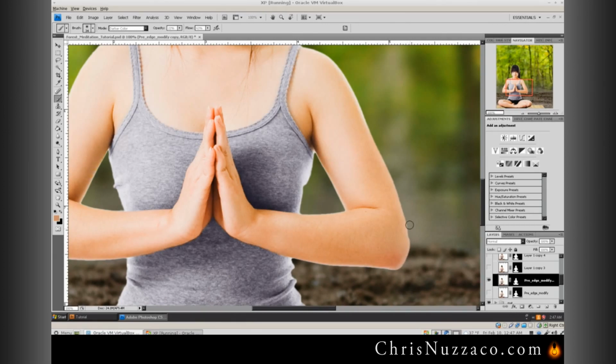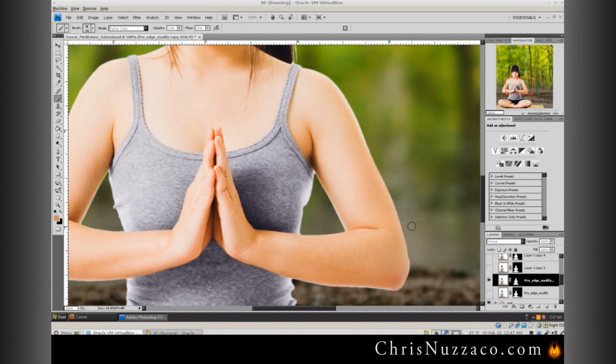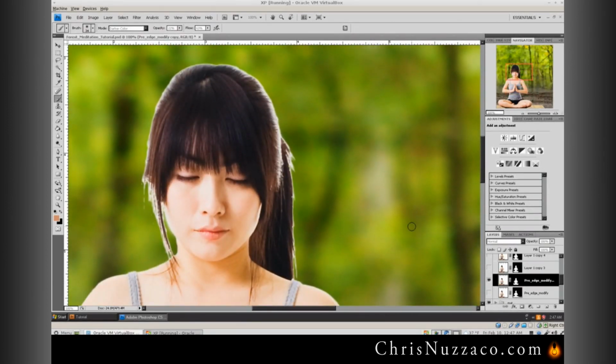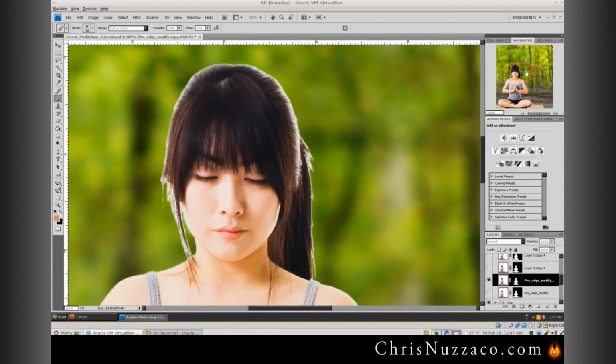Now I'm not going to sit here and do the whole thing, but that's what I ended up doing for these edges here. And I even did it on the hair. That's one of the reasons why I said you can be kind of lax on the hair earlier, because you can use this technique, especially in this type of situation, to deal with the hair. Even if you don't have frays, this was actually a joy to use on these frays here because I just ended up turning a lot of these white areas black, and then I painted in and connected some strands and enhanced some of the stuff on her collarbone there.